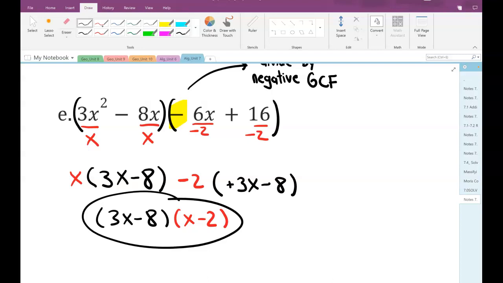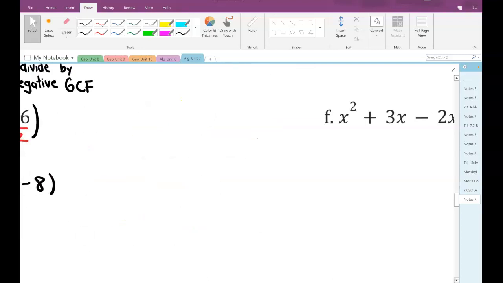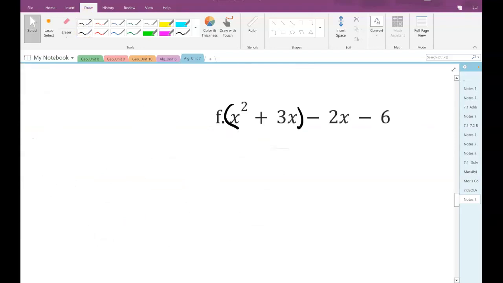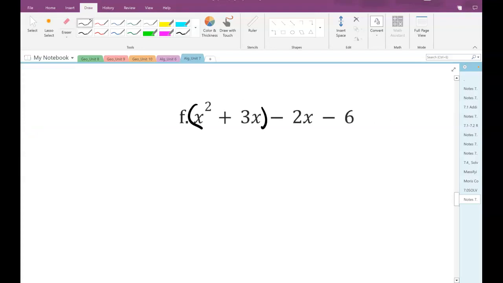We're going to do just the last problem there. It's just one more extra review when we have a negative in the middle. So we're going to factor by grouping. Group your first two terms together. And then group your next two terms together, but we're including the negative sign again. All right, with our first term.